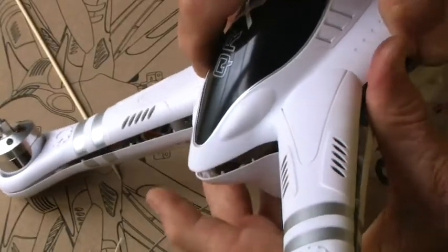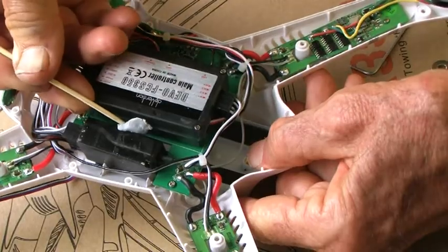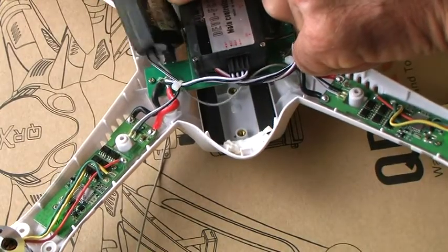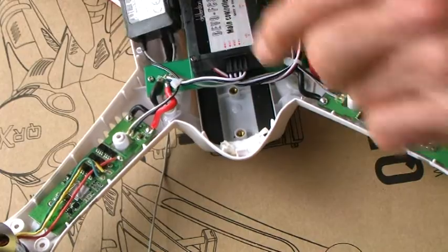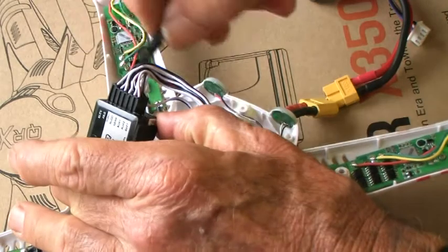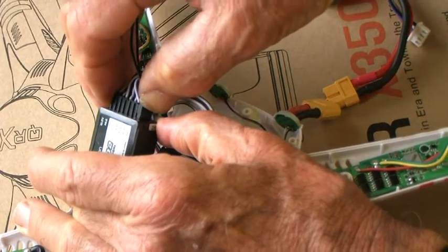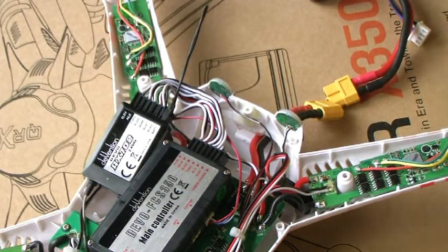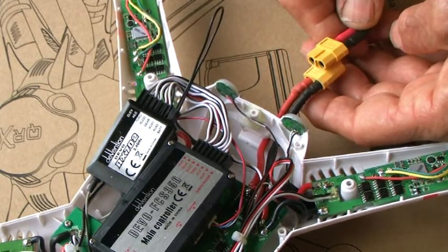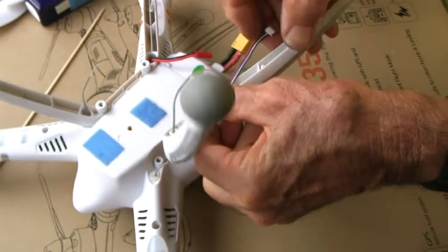The only way he could be certain that the changes being made would be safe for me to handle was for me to take the whole thing to bits until I got to the receiver, and then when I had the receiver in my hands, erase the memory of any Fixed ID that was in there. This is what you're seeing now. With the bind plug inserted into the receiver's battery port, we're ready — with the addition of power — to erase any potentially existing bind ID which may already be there.